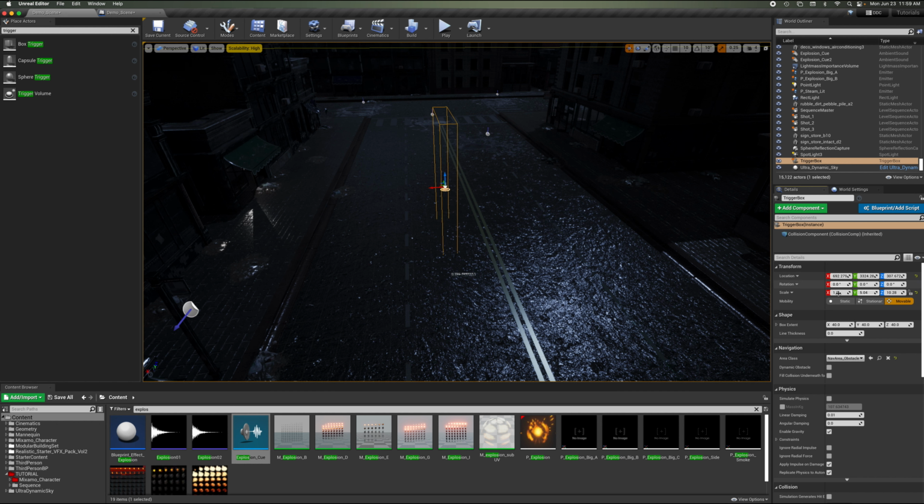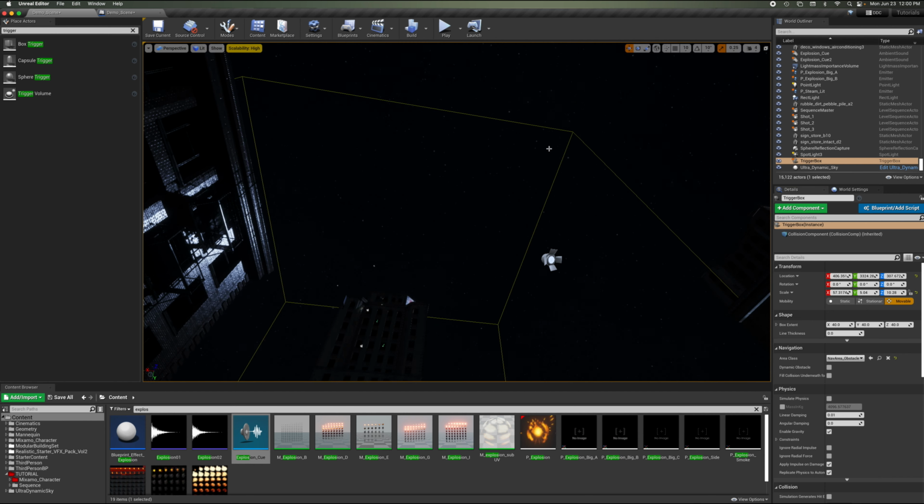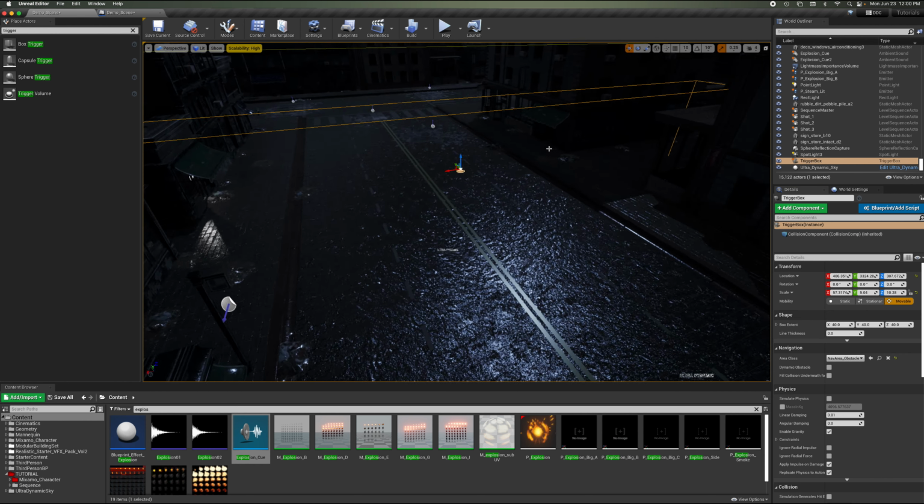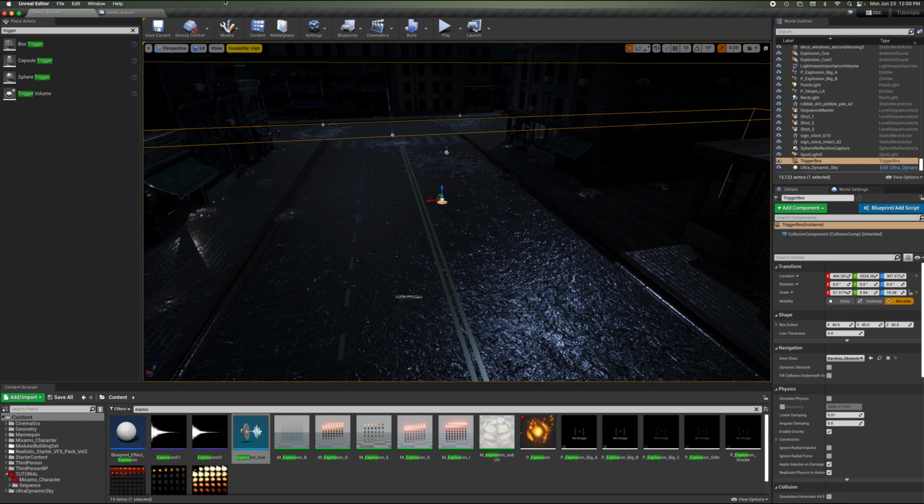It's about this big and it's going to be super wide because it's going to go all the way across the street. So that's fine. And all we're going to do is, if you know blueprints well, or even if you don't know them that well, you'll know this. We're going to do an on actor begin overlap. So we're just going to stick this trigger box there. So whenever you walk across this part of the street, sorry, my fault, it will trigger the sequence.